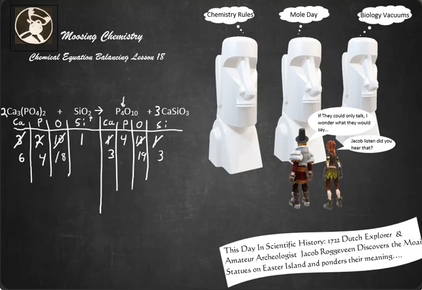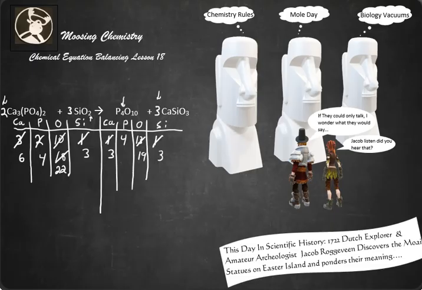All right. Now, but our silicon has a 3 here, so we have to put at least a 3 here. When we do that, that changes that to 3. That changes this to 6 oxygens. 6 oxygens plus 16 oxygens gives us 22 oxygens. All right. So still we're not there yet. We have to fix something. Something's not right. Oh, look, our calcium. We had 3 in front of here, right? But when we put this 2, we changed that calcium to 6.